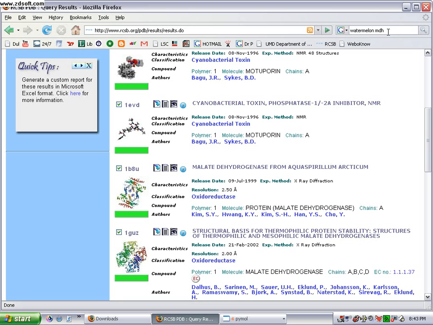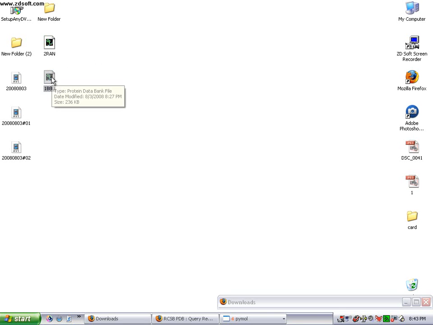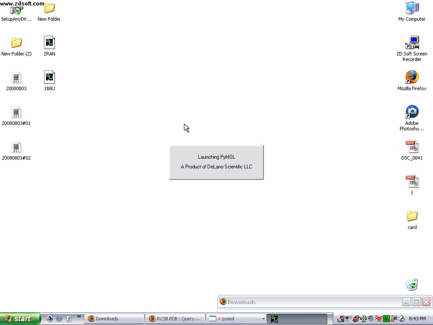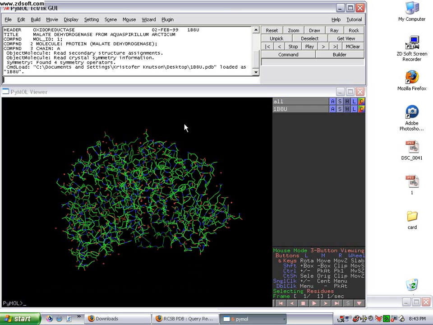Once you've done that, you can open it up, and today we'll be using software called Pymol. Okay, so I've got it downloaded. I'm going to open up Pymol. And Pymol is really awesome software. It's available free for Mac or PC. I'm going to be using it on a PC today. It's phenomenal software. Most of the images you'll see in major papers come from Pymol a lot of the time. It's actually the software that the pros use.